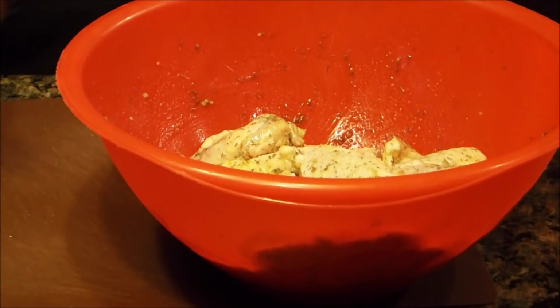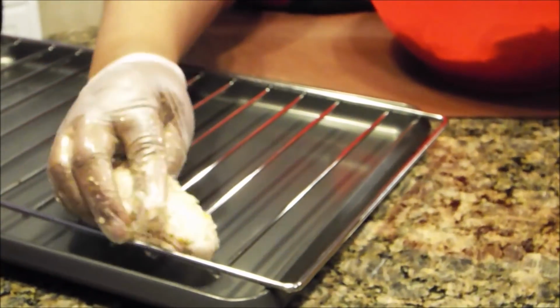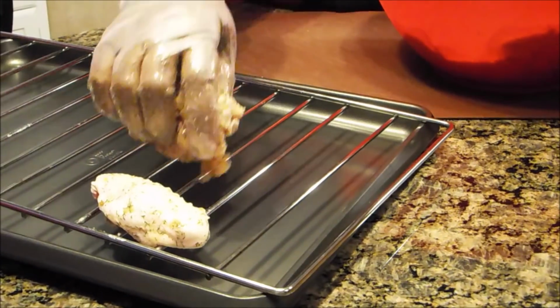Then you're going to go ahead, and I have this baking sheet. And on top of the baking sheet, I have a rack, because I didn't have one that could fit inside. So we're going to bake this off, so you want to put this on your rack. Okay.